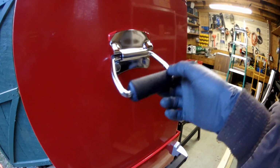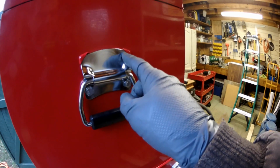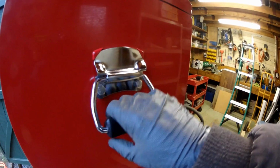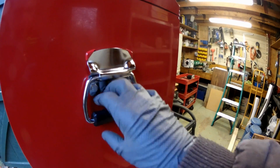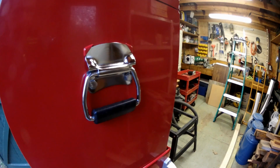These side handles on the top tool chest are not exceptional. They're secured on with 2 bolts on the bottom and then just hooked into little flanges on the cabinet. And I just have a feeling if you have 2 guys trying to carry this thing full of tools, these puppies are going to give way, so not going to give high points for that.